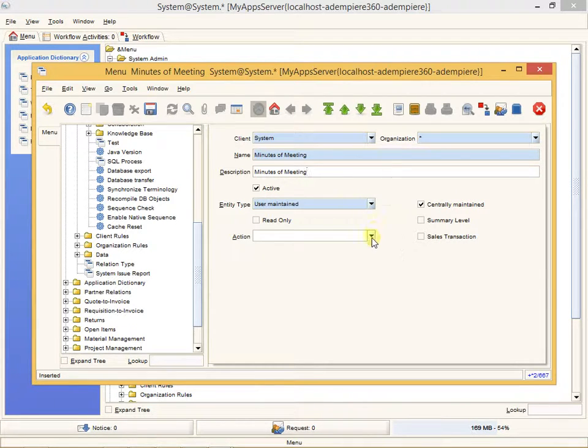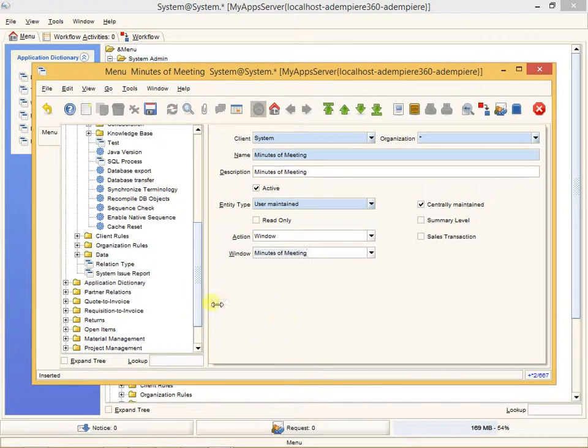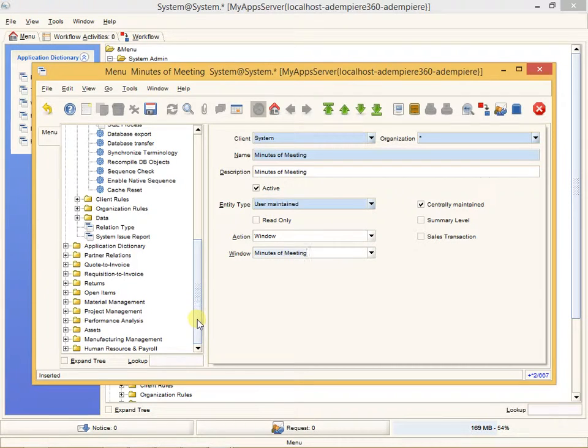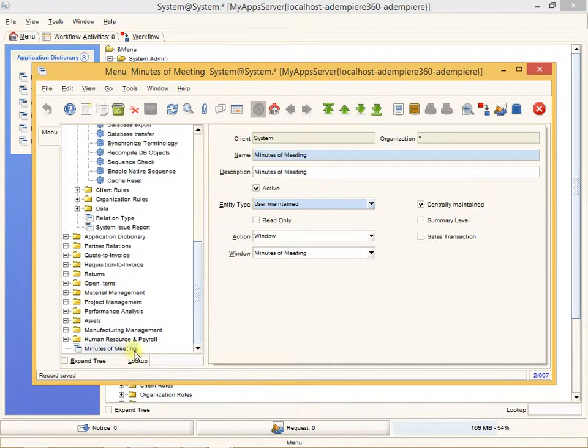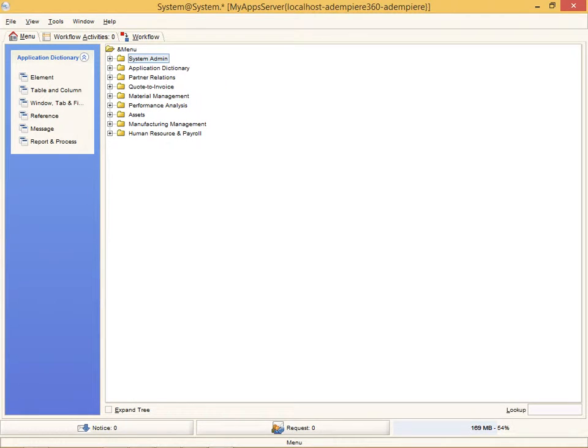And the action for this is going to be a window. And the window, we can see what we made from before. It will show up in this drop down right here, Minutes of Meeting. So we'll see that after we save that, it will show up right down here when we standardly log in the next time.